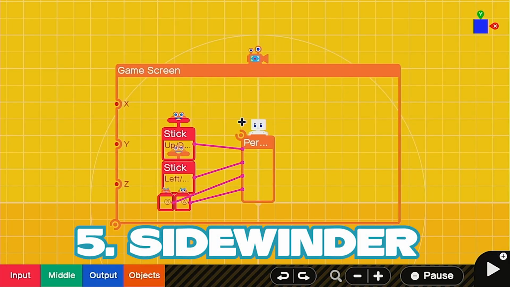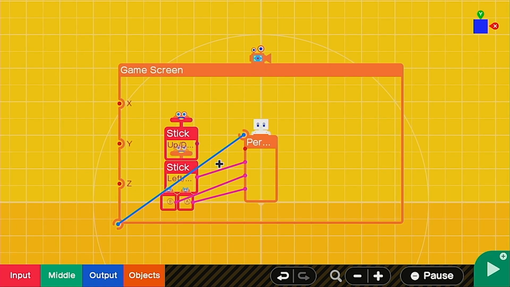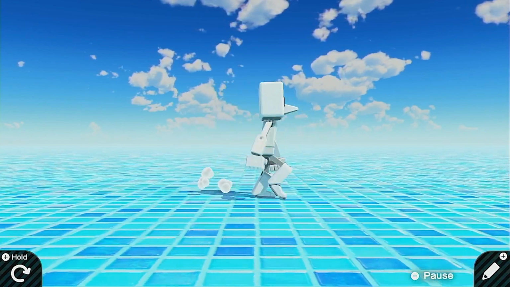In order to get the game to move horizontally with the character for 2D side-scrollers, you can hook them up to the screen, and then you might want to disable this forward and backward movement. Now he can move left and right, and the camera will follow him whichever way he goes.